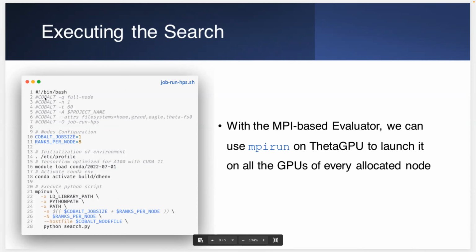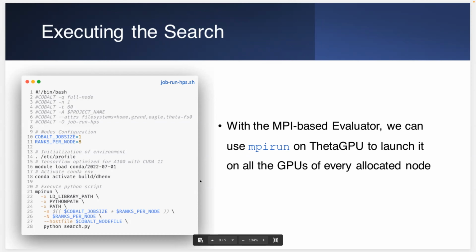In the GitHub repo, and also seen here on the left, is an example script that will actually run the job search for you. This preamble just specifies things about the COBOL job: which queue you want to submit to, the number of ranks that you want to use, the time that you want your job to run for, the project allocation that you're going to charge this run against, flags for mounting certain file systems, and then the output job file name.